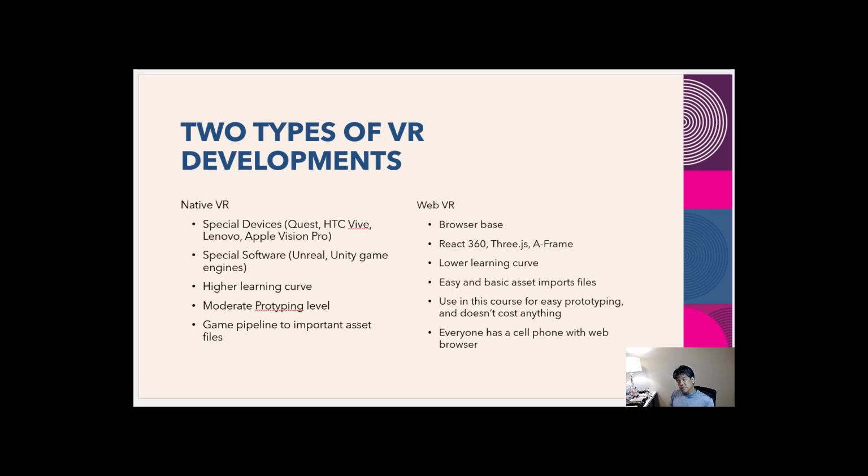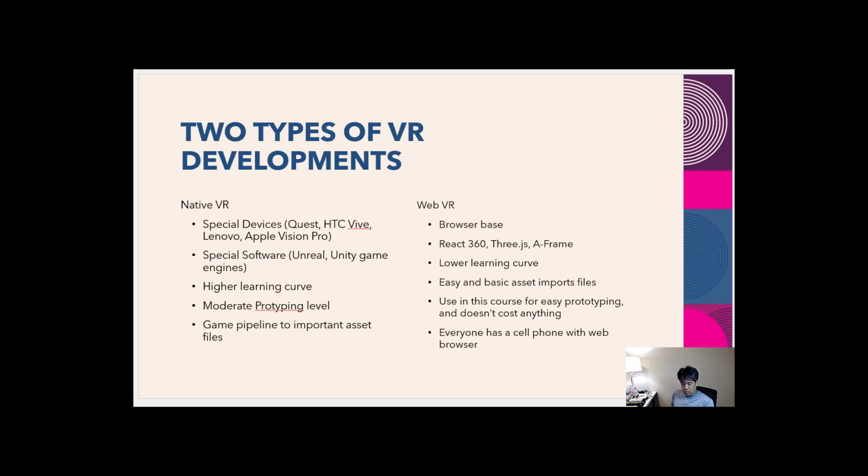The other category is web VR. This is what this course is about. Everybody has one of these cell phones, right? Everything comes in some sort of browser, Safari, Chrome, or along those lines. So everything is browser based. There are three technologies behind it: React 360, Three.js, and A-Frame. We will be using A-Frame because it has the lowest learning curve.